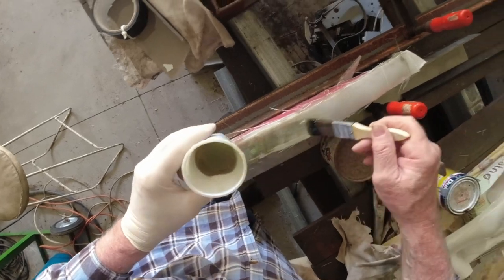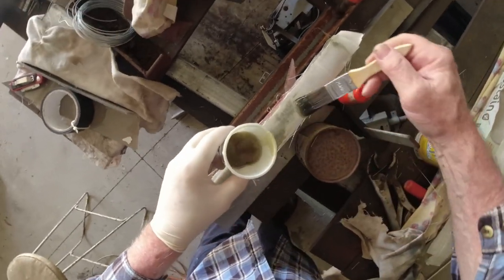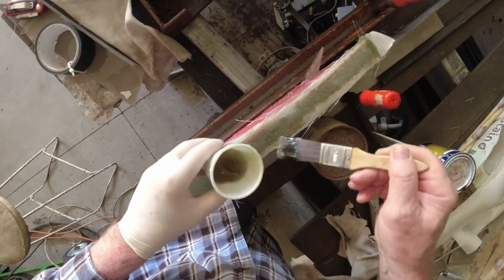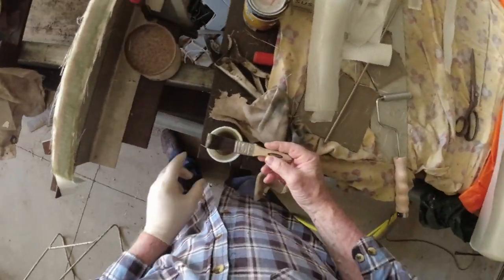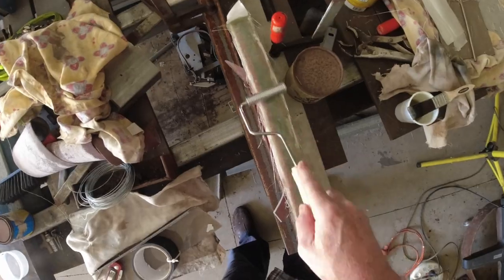And you can notice the colour of this is changing, it's going more of an olive green now. That shows me it's starting to gel. So I need to work quickly to get this on before it goes too far. When it goes too far, you can't work with it anymore. You need to throw it out and make another batch.